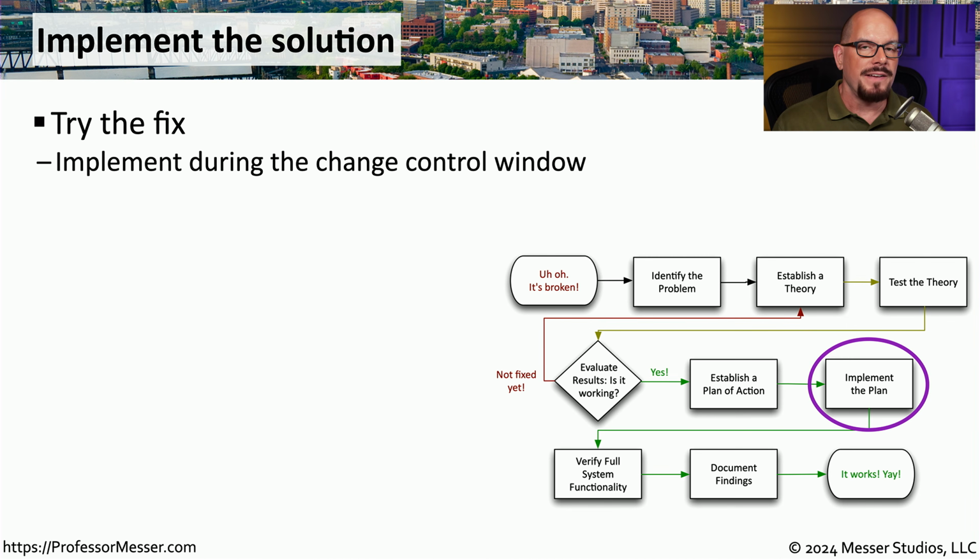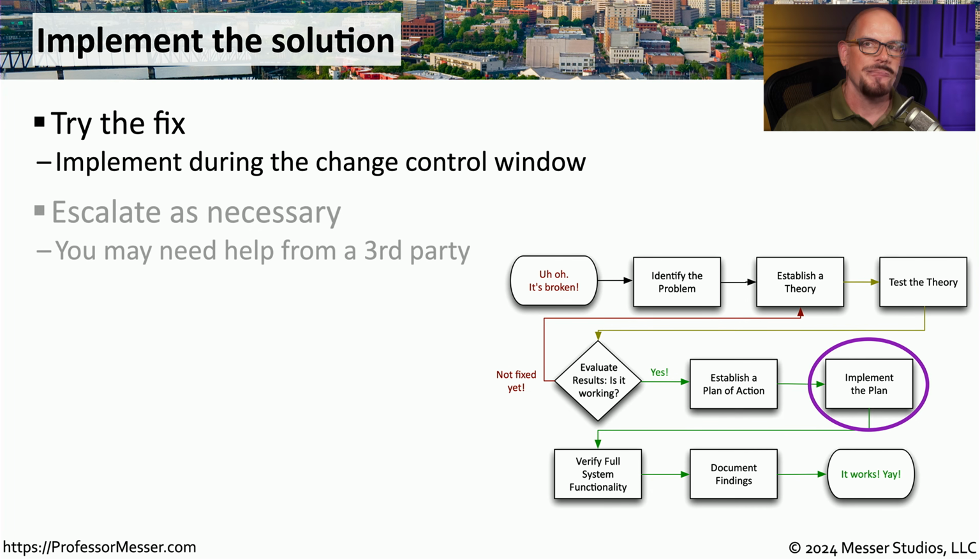So now we've identified what we believe will fix the issue, we've gone through the change control process, and we've gotten some time during the day that we can make this particular change. Now it's time to implement the fix into our production environment, usually during the change control window that was assigned to us. And in some companies, the folks that implement the change are different than the folks that determine what change needs to be made. So you might have a troubleshooting team that determines what needs to be changed, and that change is then handed off to the operations team to make the actual change.